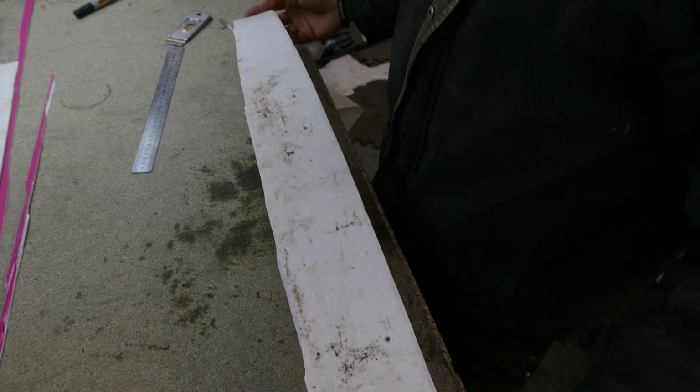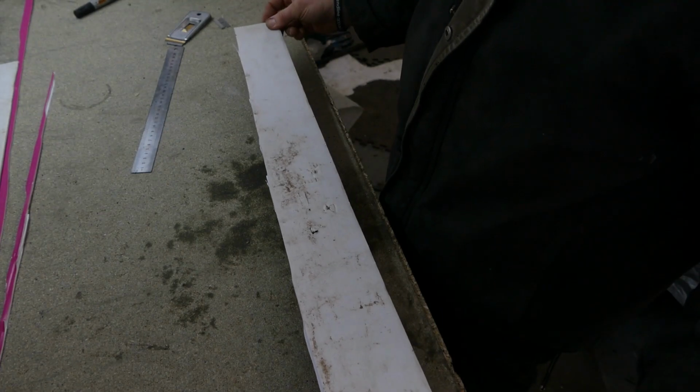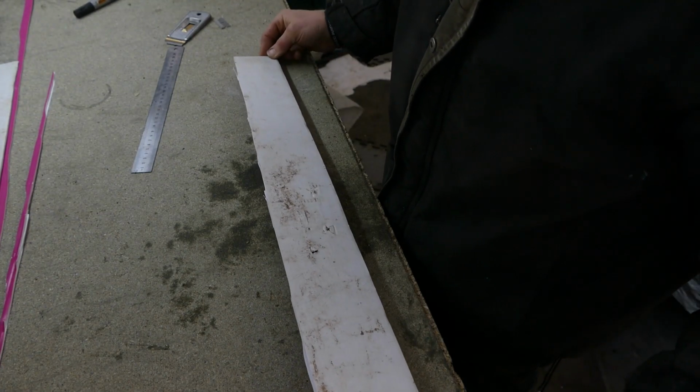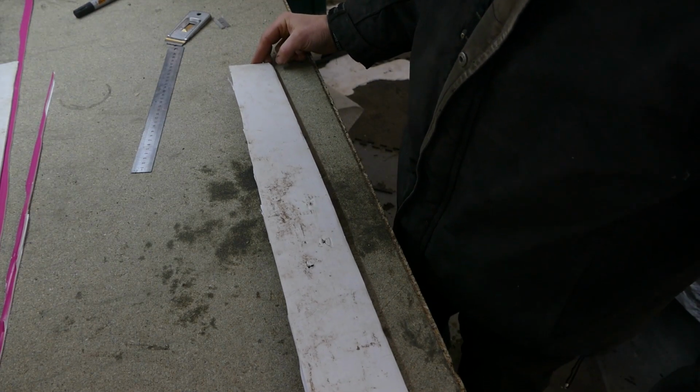Now I'm making these out of PVC plastic. These are the templates, and the bits that will go on the car to make the base for the mould will be made from aluminium sheet.